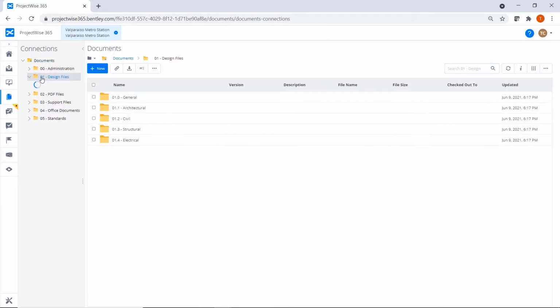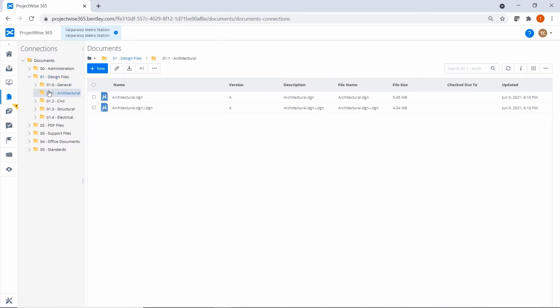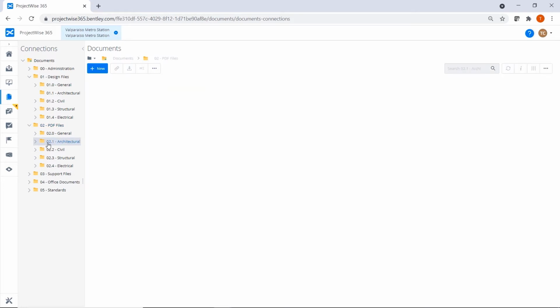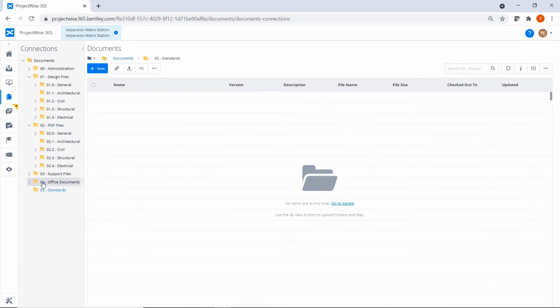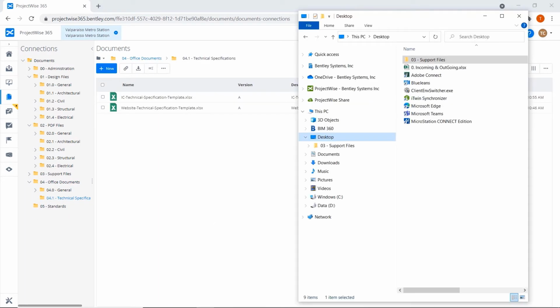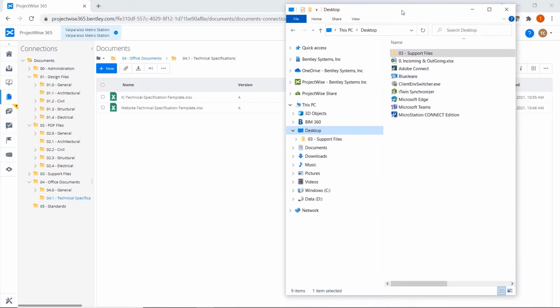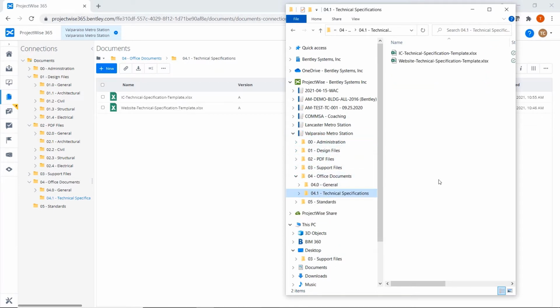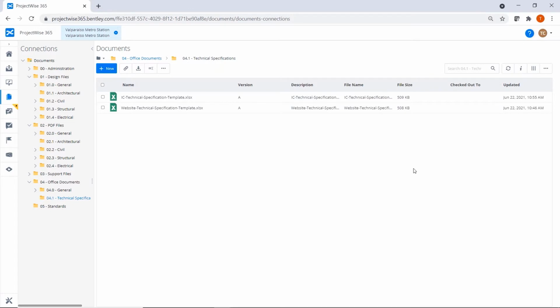In the ProjectWise 365 Documents area, you can store files of any type. These include design models, CAD files, Office documents, PDFs, images, and other file types. Folders and documents are synchronized using ProjectWise Drive. This allows users instant access to files, including the ability to open the file directly from the browser or your local file system.